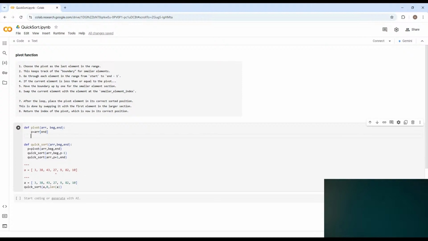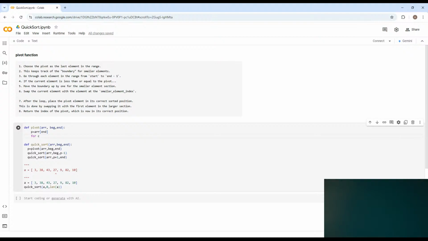This keeps the boundary for smaller elements. Go through each element in the range from the start to the end minus 1.